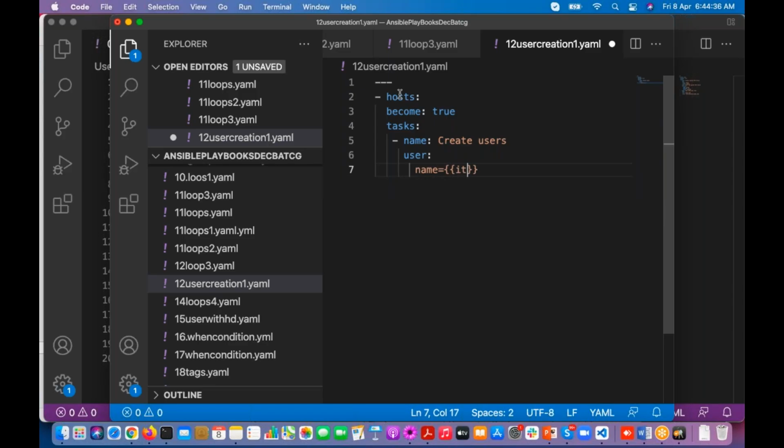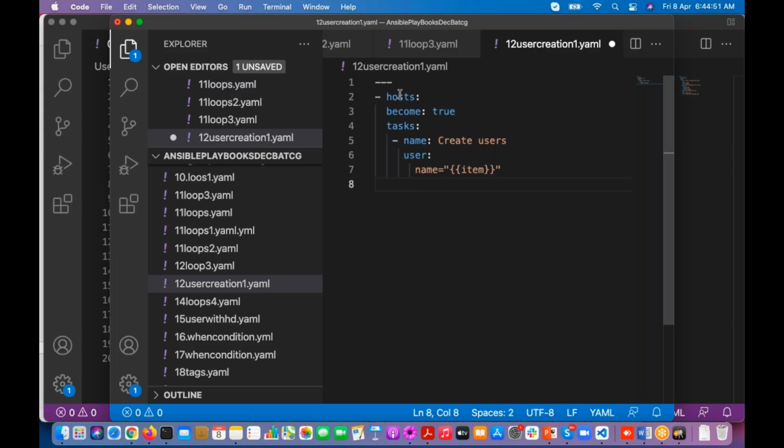I'm going to pass it using with_items. You have to use double quotes, guys, then only it is going to get the value of those items.